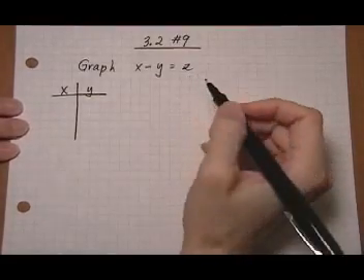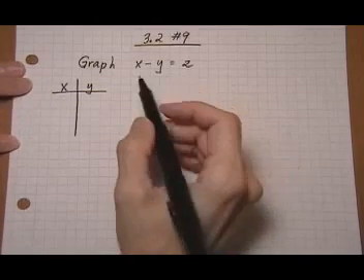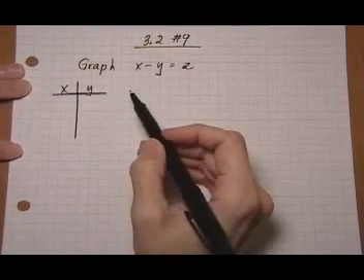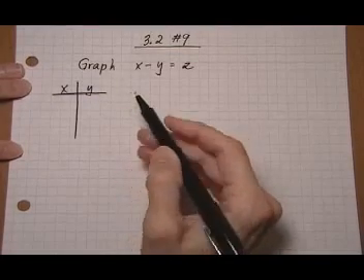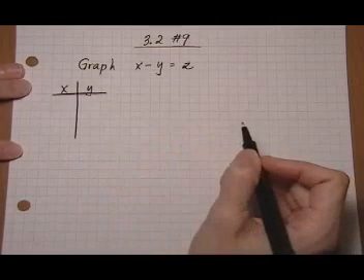Here we have a linear equation in two variables, and we want to graph it. So the first thing we're going to do is find some ordered pairs to graph, and we'd like to find three because it's better to have 3 points so that you can see if all three of them line up together to see if you really do have a straight line.